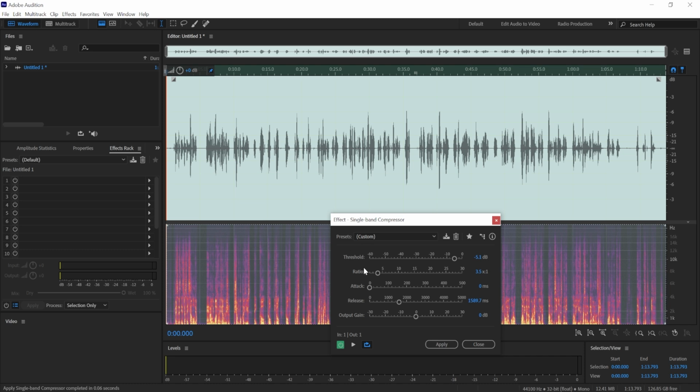And the main two settings here will be threshold and ratio. So threshold, you can imagine it as a sort of a line. So in this case, let's say it's -5 exactly. You can imagine a line right here, -5, and right here as well, -5.